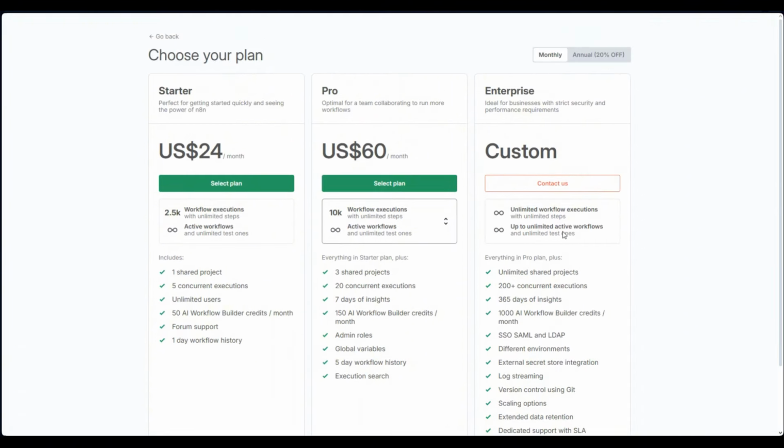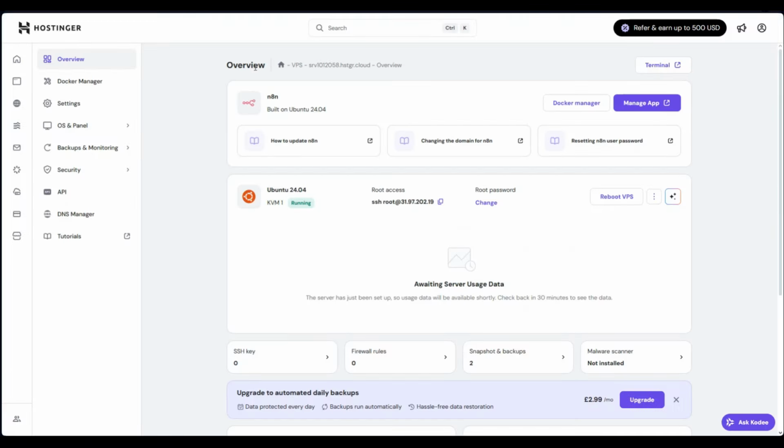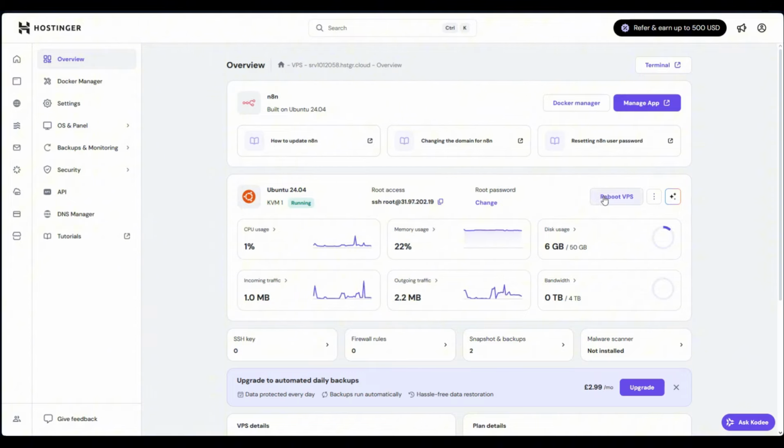Basically, we can get the unlimited workflow executions by going to Hostinger. It's hostinger.com. When you go to Hostinger, you'll be able to create something like this. I already have it here in Hostinger, my original one that I'm already working on.